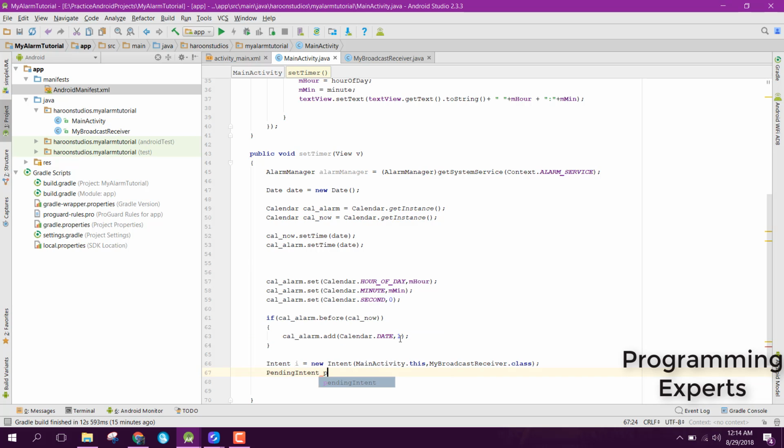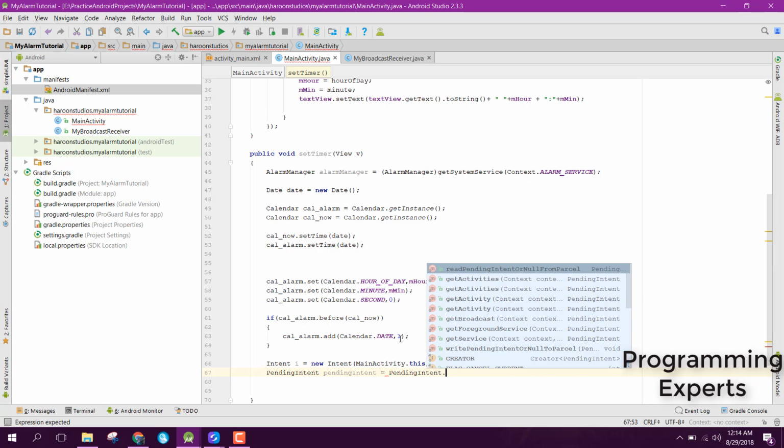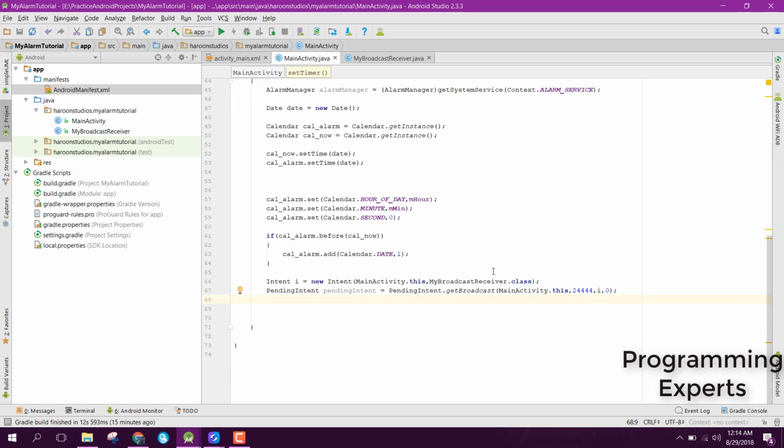So we can say PendingIntent equals PendingIntent dot getBroadcast, and first of all we pass our current context. Then we can pass any value, so let's say 24444. Then we can send our intent object, and finally we can set the flag to 0.